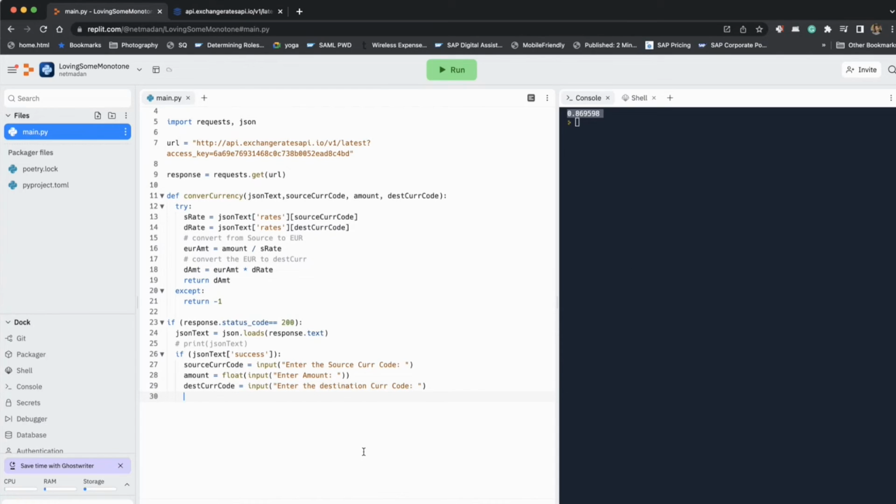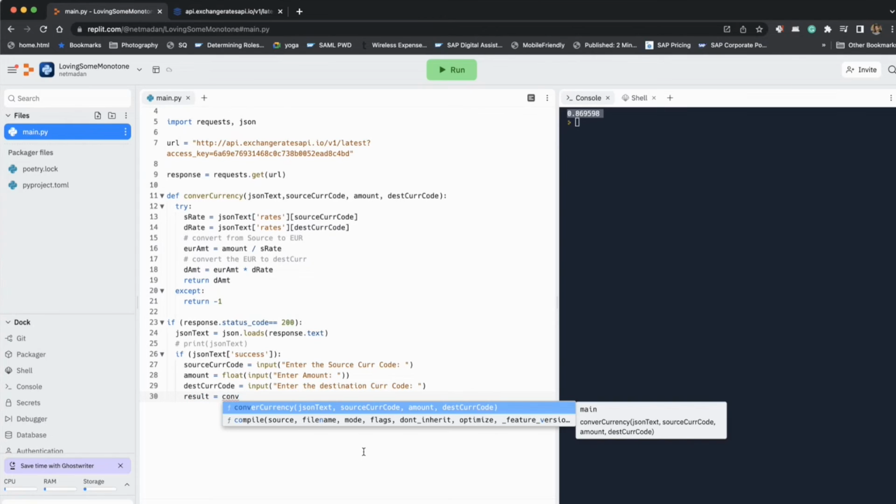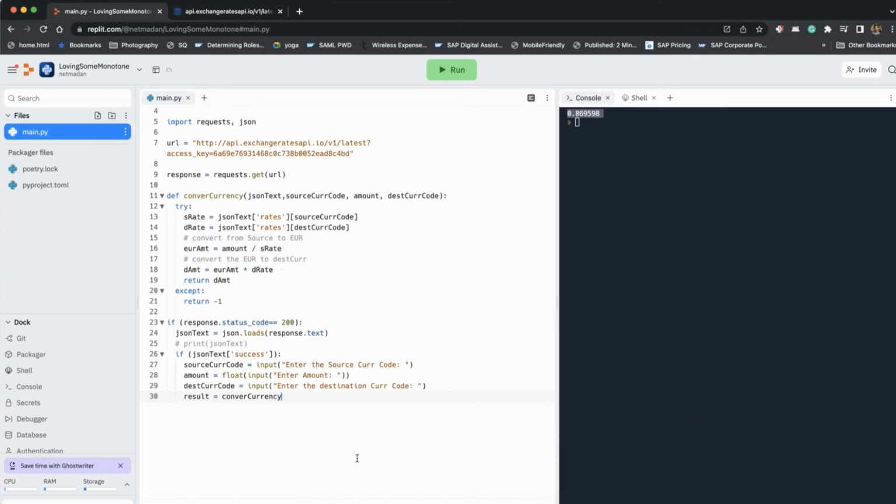And we just have to call our function, which will be convert currency. Let's put a T here, and pass our JSON text, source currency code, amount, destination currency code.